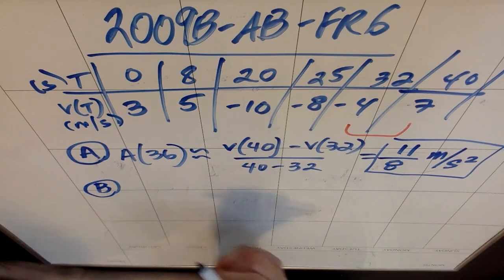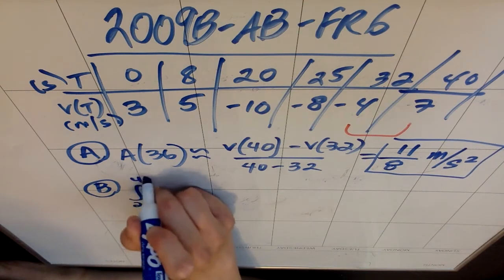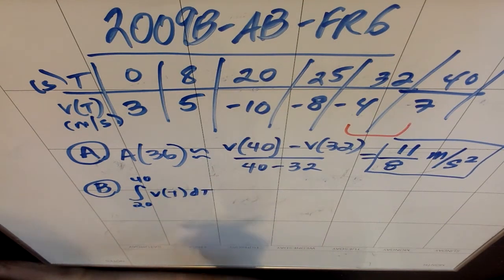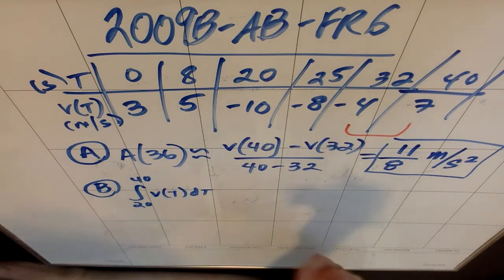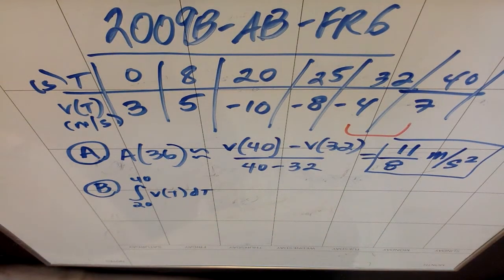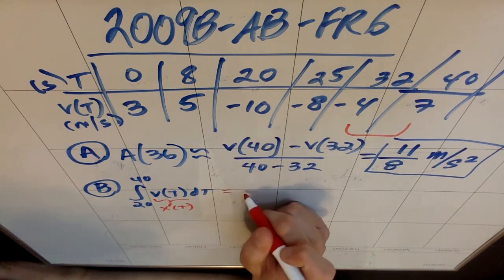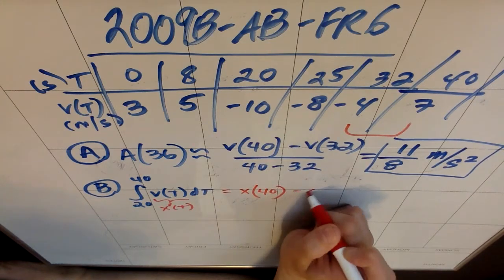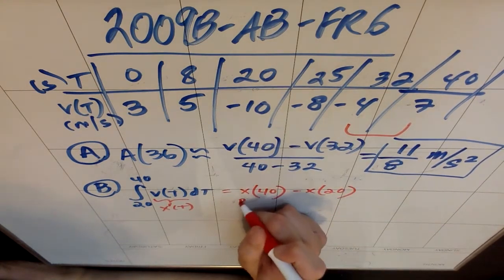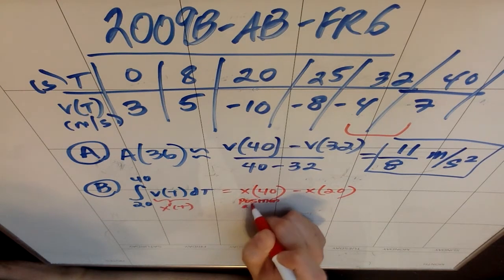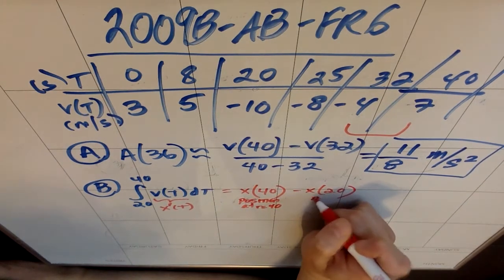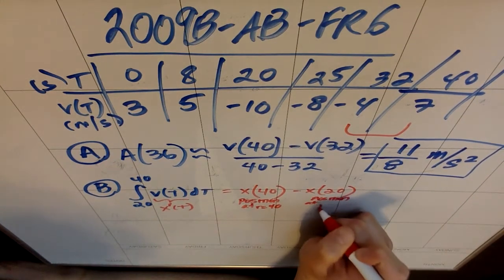Using the correct units, explain the meaning of the integral from 20 to 40 of v of t dt. Cool, we can explain that in a sec. In the context of this problem. And then, oh wait, here it comes, shocker, use a trapezoidal sum with 3 subintervals indicated by the data to approximate it. So this is another one we're asked to approximate area. So remember, if it helps you to think about it this way, v of t is essentially x prime of t, right? It's the derivative of position. So this is going to be x of 40 minus x of 20, which is the position at t equals 40. Right? And this is the position at t equals 20.